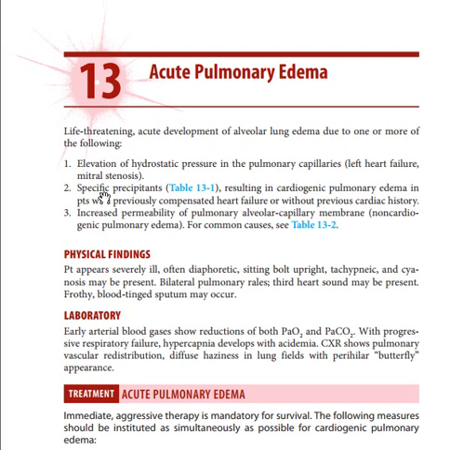Two, a specific precipitant results in cardiogenic pulmonary edema in patients with previously compensated heart failure. So precipitating factors are also associated with pulmonary edema in patients that had initially compensated heart failure. And three, increased permeability of the alveolar capillary membranes can also be associated with it, in the case of non-cardiogenic pulmonary edema. So those are the three main characteristics.